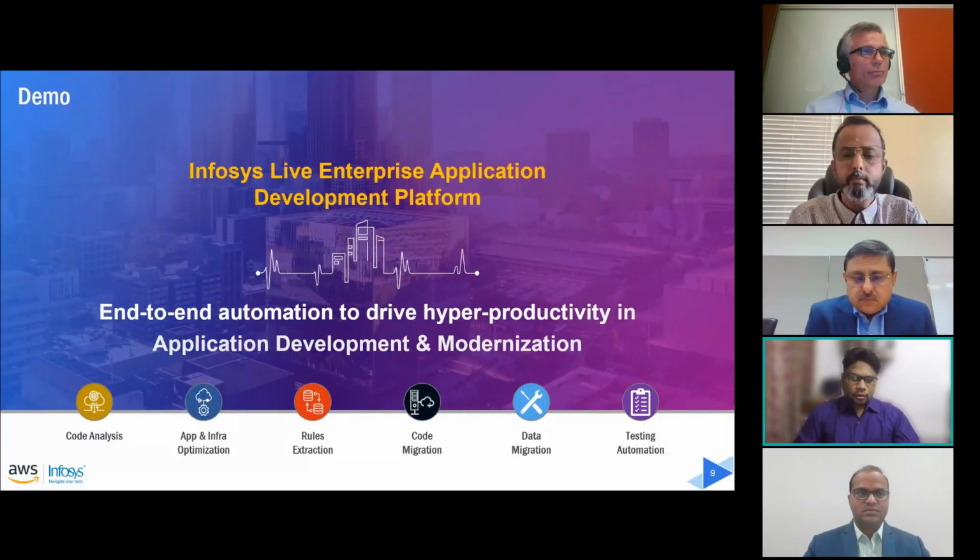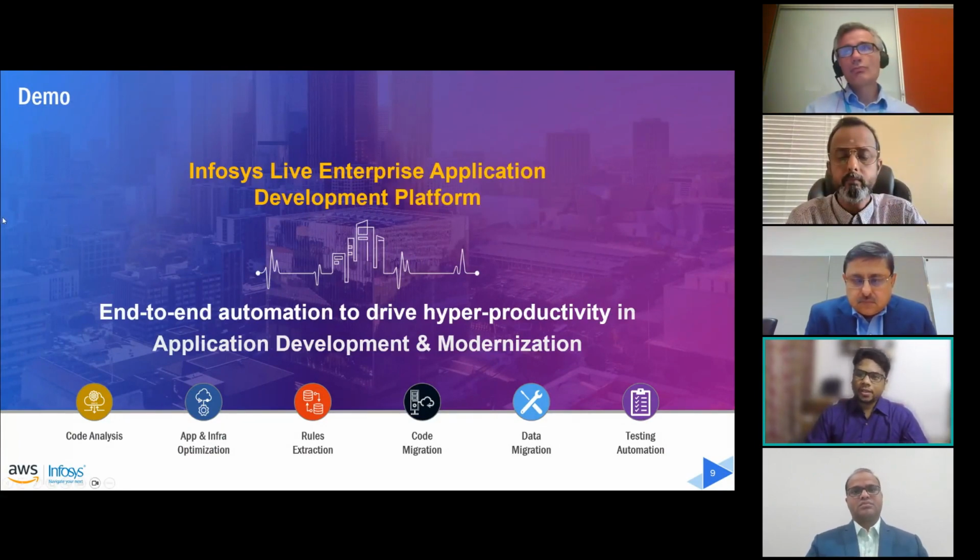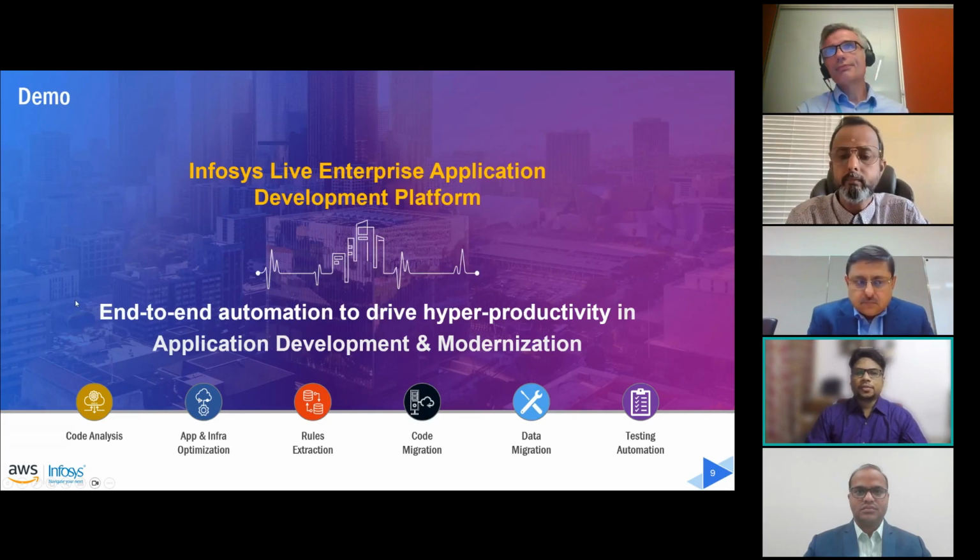Well, from the video, what you heard, it is very clear that reimagining legacy and moving to cloud is the way forward. Not doing anything is not an option, but in order to do that, automation is a must. And that's the key differentiator Infosys brings in. While what you saw in the video was a more comprehensive set of automation we have to offer as part of this platform, today, in the context of specifically mainframe modernization, what I'm showing on the screen are the capabilities of this ID platform that is only for mainframe.